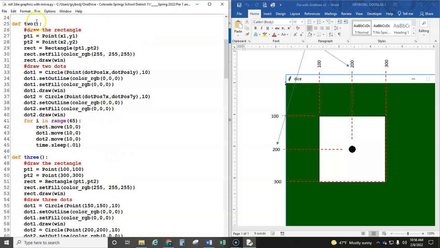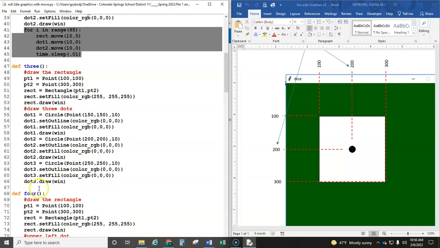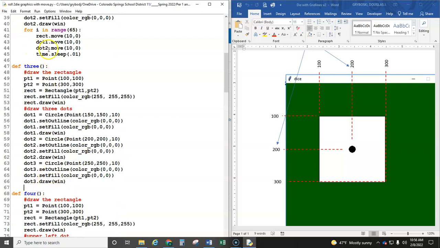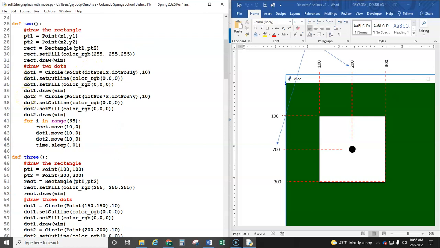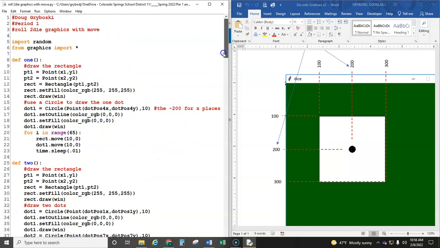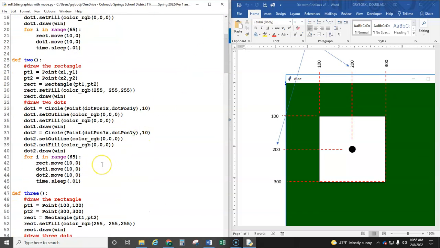So 2 is, I'll let it sit here for a while because you're going to want to look at this one to modify yours. I also have the for loop. There's dot 1 is moving and dot 2. So that's what you got to remember. When you copy this for loop down and you paste it down here, you need to add the dots each time because you're going to have more than one dot, obviously, or just one more added each time. All right, so let me just put it back up here to the top so you can look at that code for a second. Here's die 1, the modification I've made. Here's die 2, the modification that I made. You can pause it there if you want to look at it.